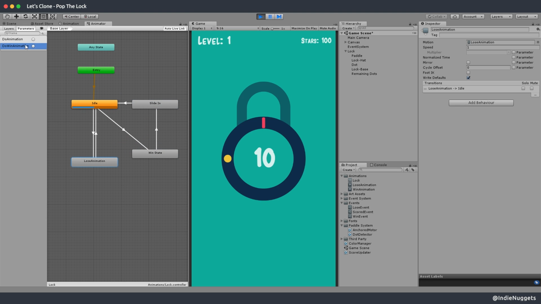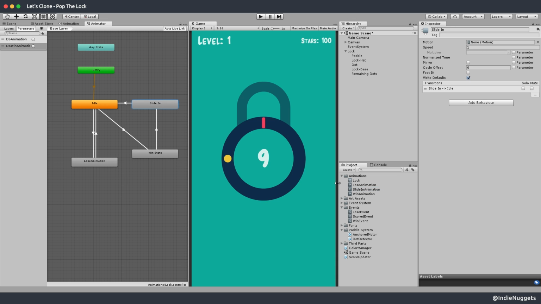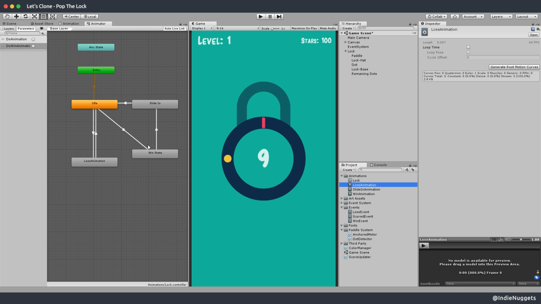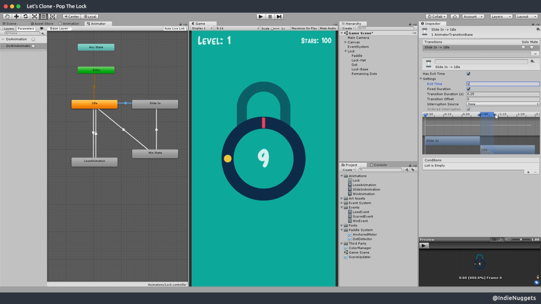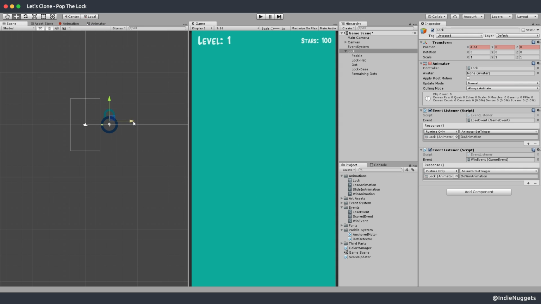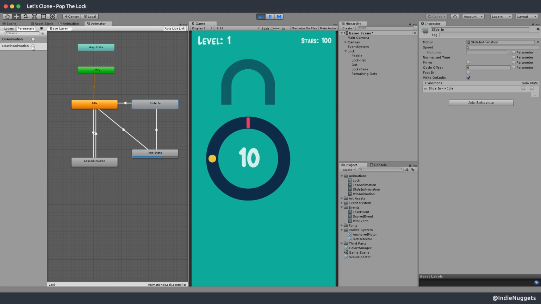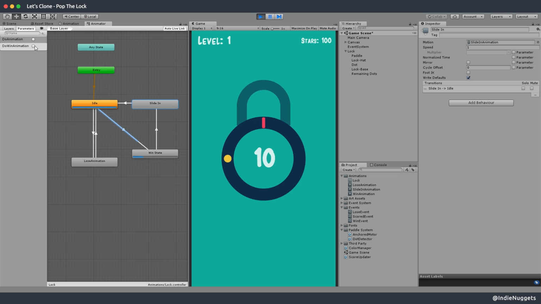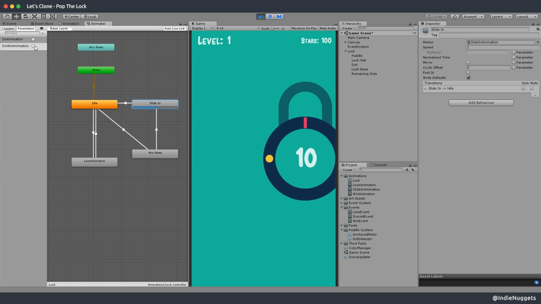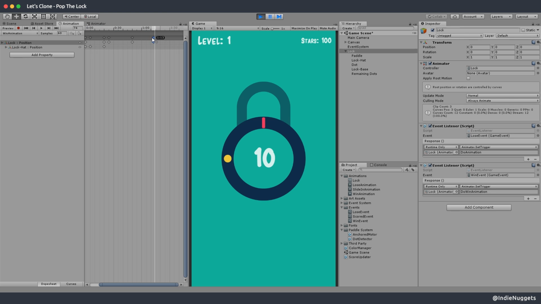Currently, there is nothing in the slide animation, so we don't see anything. So let's now create the slide in animation and drop it in our state. Adjust the settings, maybe. And for the animation, it will be quite simple. I'll use the transform, and for the first keyframe, I'll put the object off screen, and then the last keyframe brings it back in. Let's test it. Yeah, this looks close enough. And maybe in my win animation, add some hold frames to make the transition longer.